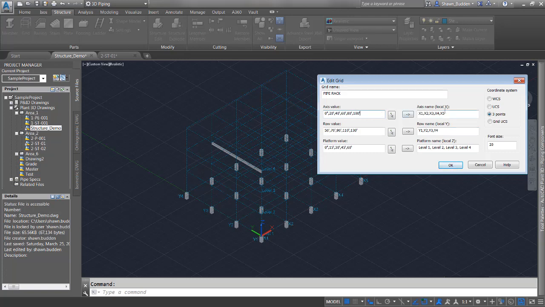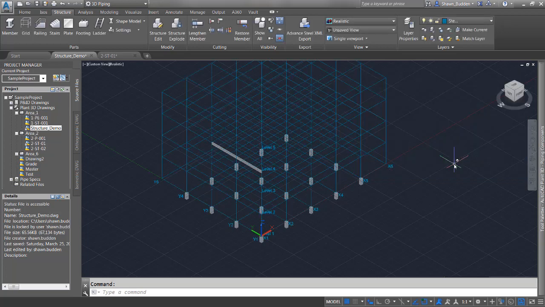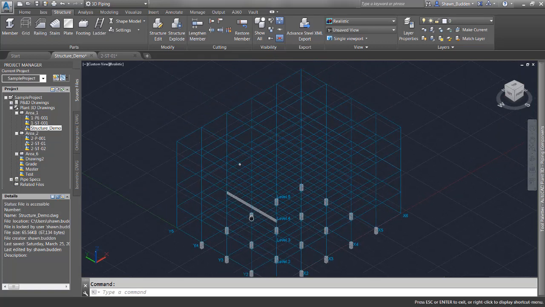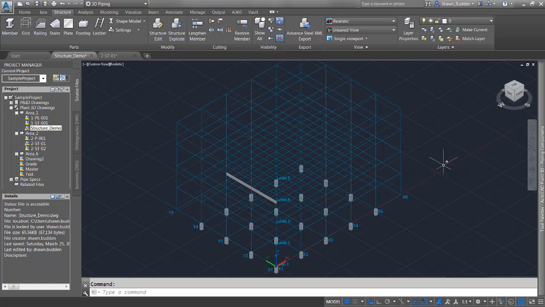So we'll probably need another name for this, so we'll do an X6 for that one, and we will add this one and make it Y5. And we'll have a level 5 to this one. We'll go ahead and give that the OK. And now you'll see that we have a much larger structure here ready to go.